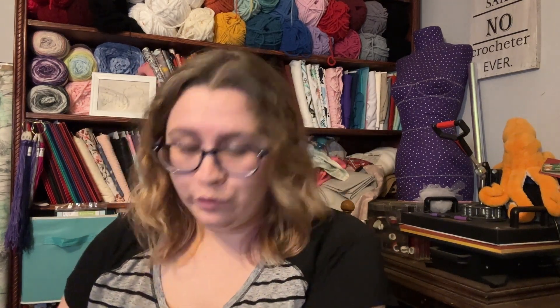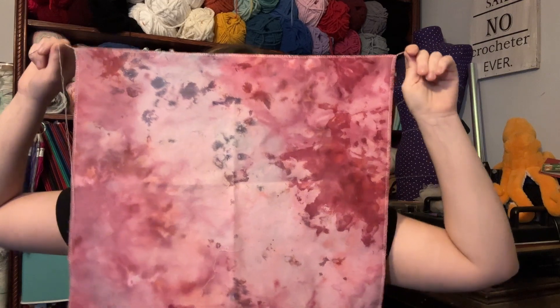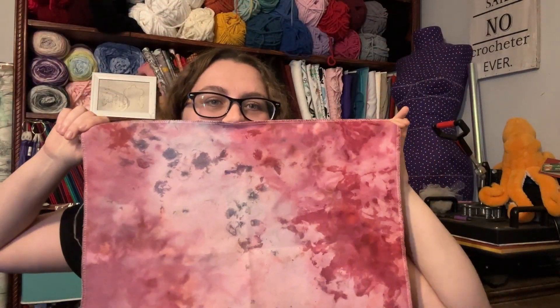I accidentally ruined my fabric — somehow I got red all over it. I was also dyeing red fabrics at the same time, and I guess I didn't wash out one of the bowls well enough. So I have to reorder my own fabric and then dye it again. A lot of the fabric dyeing I did ended up being Christmas presents, but this is one I kept for myself and I really liked how it turned out. This was an ice dye — I used a hairdryer to melt the ice because I was very impatient — and it turned out really cool.